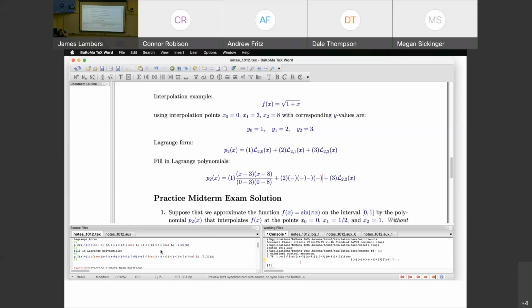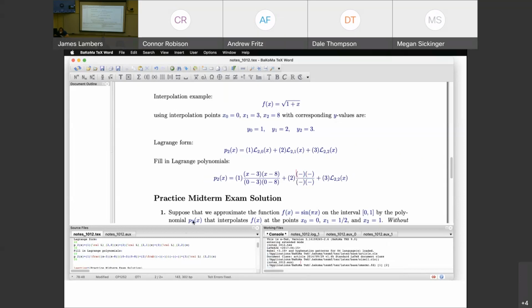Oh, things got messed up here. Oh, okay. All right. So, can anyone tell me what I should be subtracting here for this interpolation point? X minus 0 and x minus 8. Yeah, 'cause this corresponds to 3, so you leave it out and subtract the others from x. Okay? And down below, 3 minus the others.